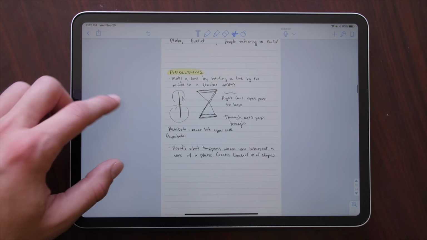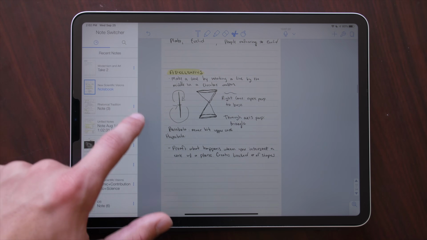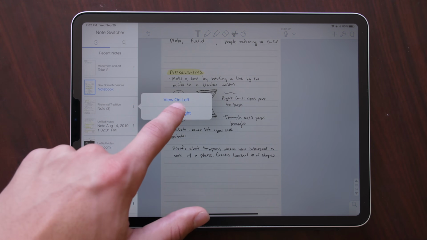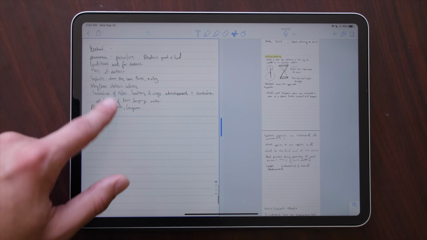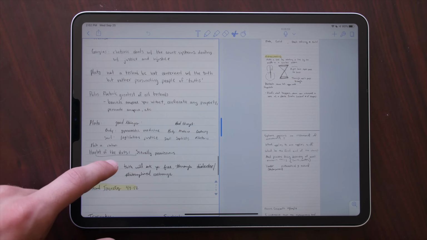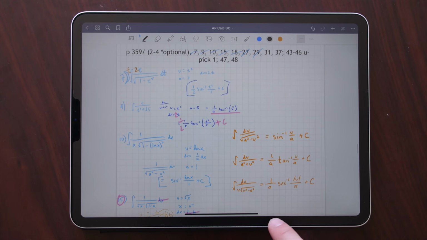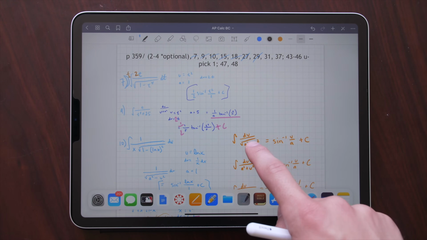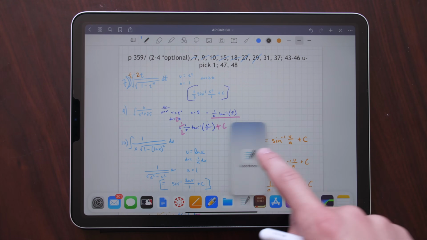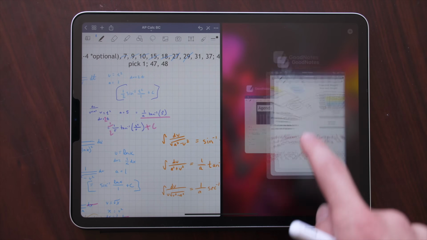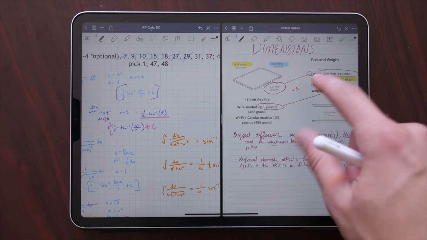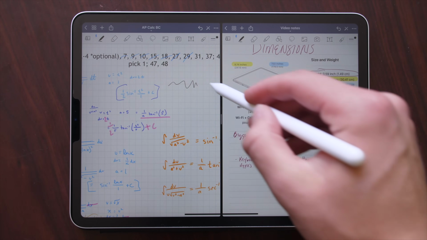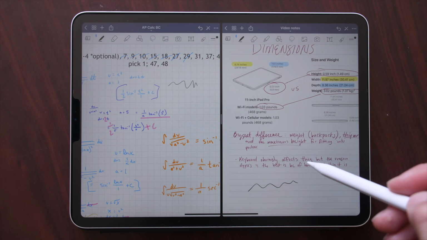Now, both of these applications now support side-by-side, so you can have 2 documents side-by-side. Notability had this first, and you can have 2 documents side-by-side, but GoodNotes actually has the advantage because not only can you just do side-by-side, but you're basically opening up 2 different GoodNotes applications side-by-side. So you can have 2 of the same documents side-by-side, so you can be on different pages of that document. You can't do that on Notability, but you definitely can on GoodNotes. So GoodNotes has the advantage, but otherwise they both have side-by-side now, which is awesome.